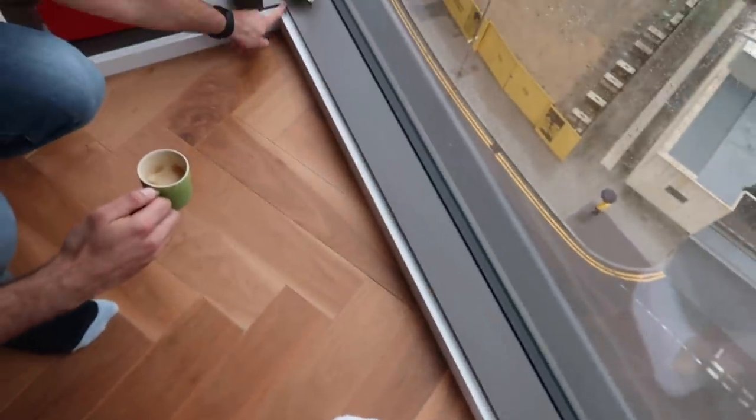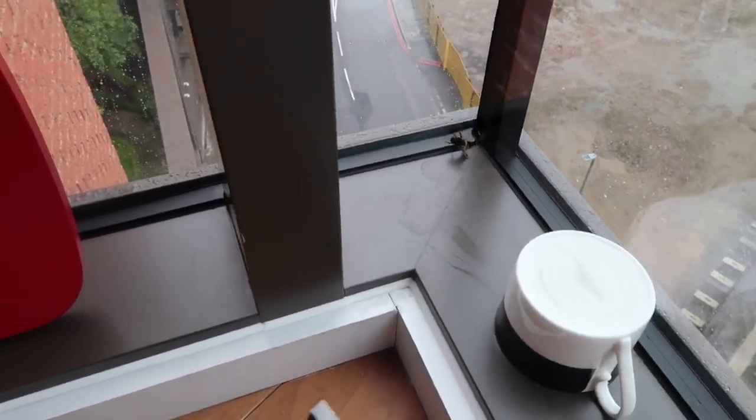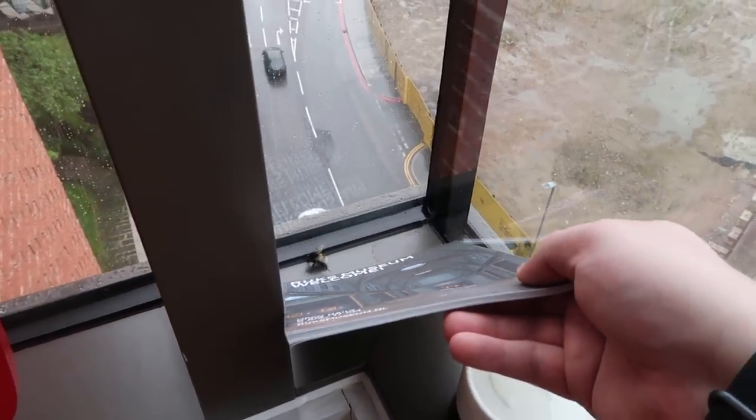It might be easy for it to crawl in if you put it on the floor and then it can come down off here. Maybe we need a bit of paper. Should I just move this over a bit? Stop. Look, Eves, he's fine. Like he's so chilled. Come here, Mr. Bee. Come on.